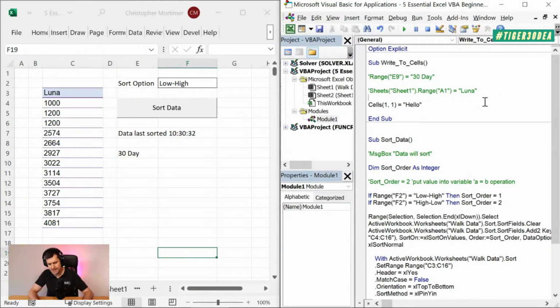Let's play this one. I'm going to hit the F5 key on Windows PC, and we can see hello going in there. So you might say, Chris, well, it's just doing the same thing. I prefer this referencing technique, and this is the one I use most of the time. However, cells present some unique possibilities because we're using numbers here. We're used to using numbers to reference rows, which is the first part of the dot cells technique here, but we can also use numbers to reference columns here. That's pretty cool. So if I change this to 5, what's going to happen now?